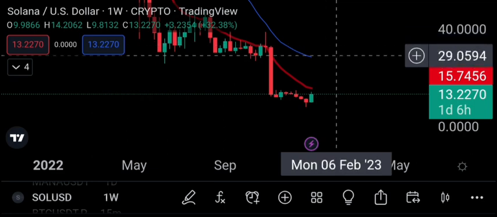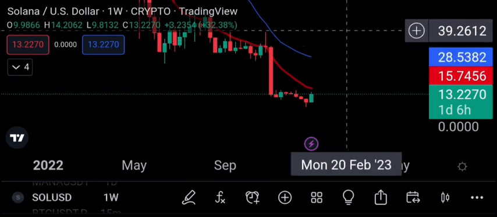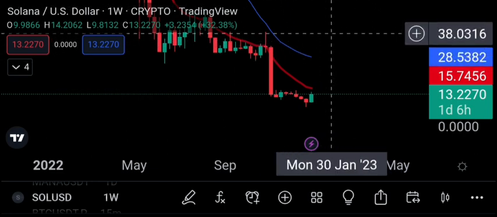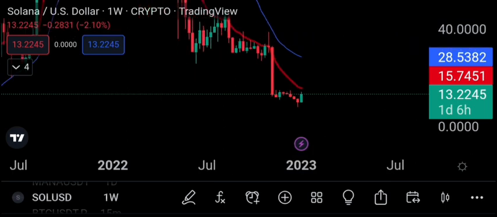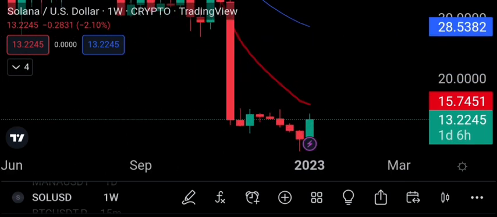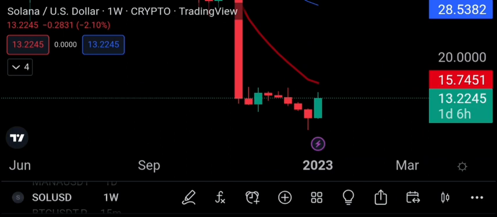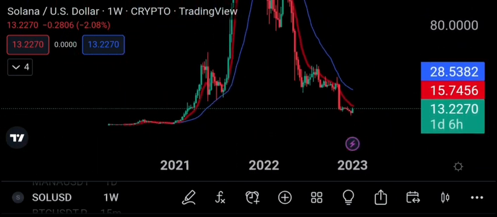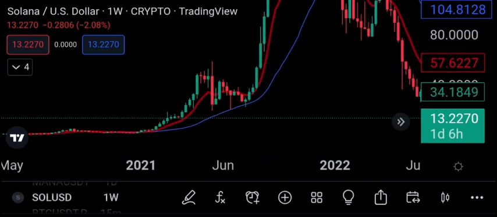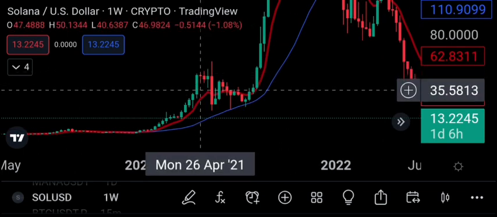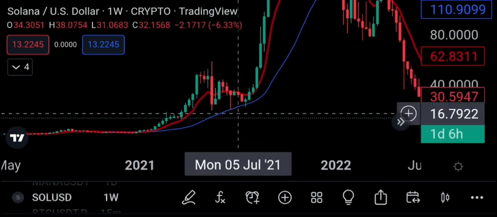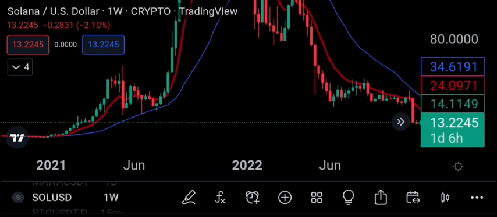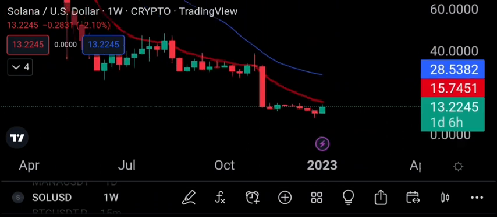So once we are above the 28.5 on our weekly candles, that's going to essentially tell us, okay, we may have some more upside. Another thing is the 10 EMA, the 10 exponential moving average on the weekly. You can see that whenever we're under it, it's bearish, and you can't have a bull trend if you're under it. I mean, this is a weekly candle, so you could go under and come back up.